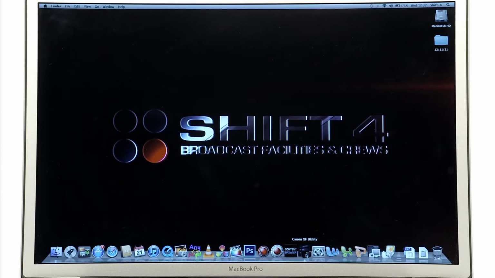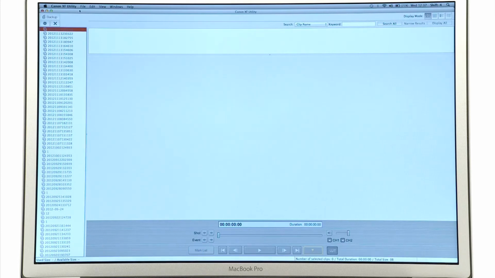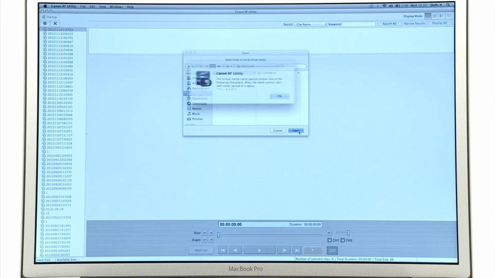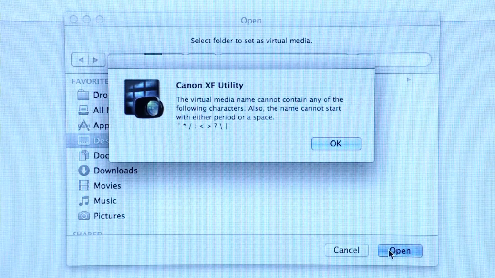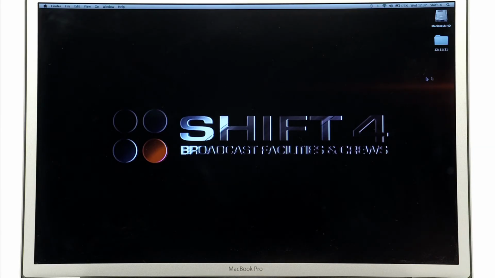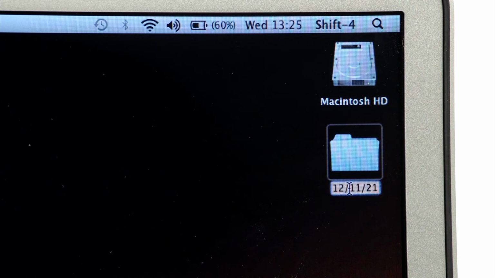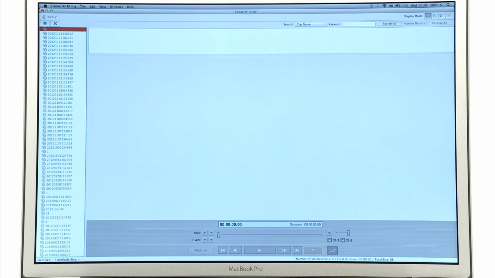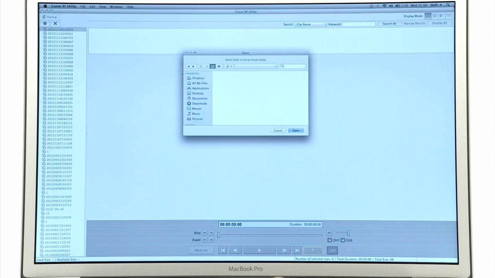If you want to view some footage you've already backed up on a hard drive, you need to set the folder as virtual media. Go to File on the toolbar and select Virtual Media. Browse through your hard drive and select the folder before the contents folder. Also make sure that the folder you are selecting has nothing like dashes or backslashes. It has to be labelled with letters or numbers. No symbols or an error will occur. Once set, the virtual media will appear in the left-hand column.